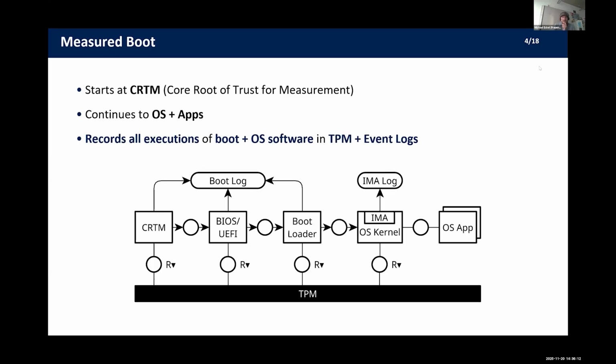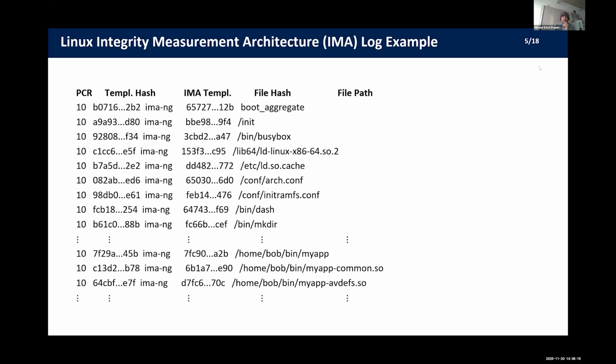Next slide, please. This is an example of how such an IMA log looks. Sorry, there's a slight problem with formatting, but the components of this log are basically the columns. PCR stands for Platform Configuration Register. The TPM has 24 of them. And IMA typically uses PCR 10, so this is measured in this register. And on the right, you can see a name, basically a file path usually, but the boot aggregate is a special one.